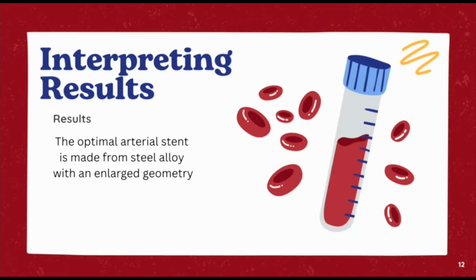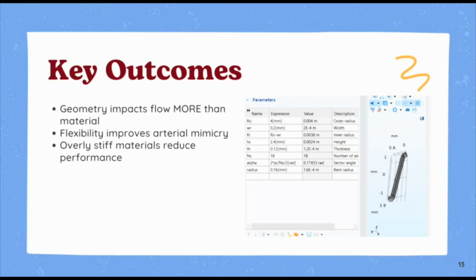It had the least friction with the blood flow, and it had elasticity more similar to the natural artery than the titanium model did. It was far too stiff. The larger geometry also outperformed the original without even the change in material. In concluding our multiphysics stage of our product research, we found that an effective stent is more impacted by geometry than it is by material, as geometry is what allows for artery-resembling structure, flexibility, radial strength. We also discovered that in order to minimize friction and achieve the ideal amounts of elasticity and flexibility, overly stiff materials were simply not sufficient.